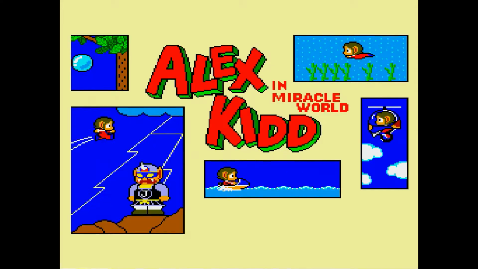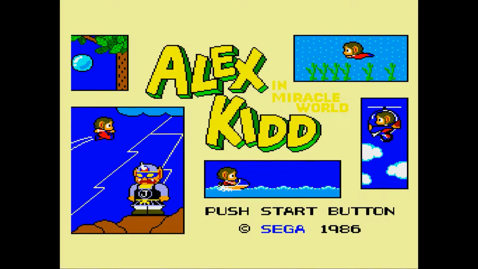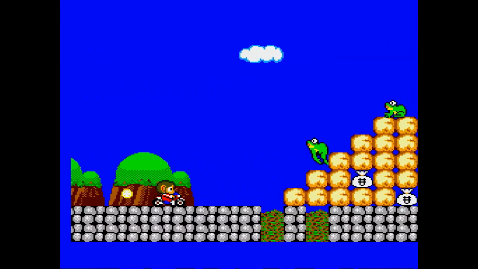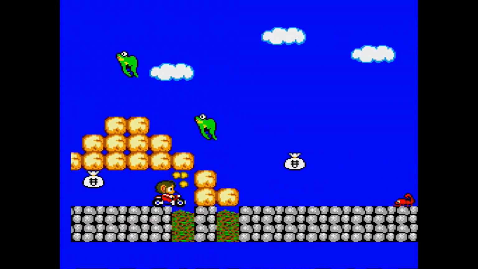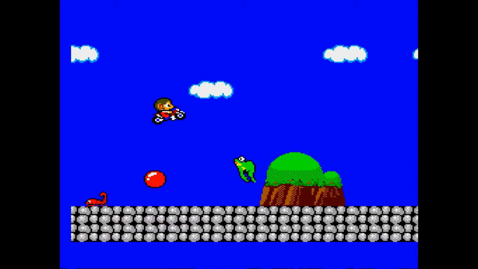So my first video is going to be for A, for Alex Kidd. 1986 Sega Master System. Fantastic game for my youth. One of my favorites, in fact. And look at the graphics on this. This went head-to-head with Mario. Really hard to believe that anyone could compare this to Mario. The graphics are so much better. And the hardware was actually better, too.